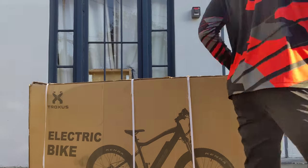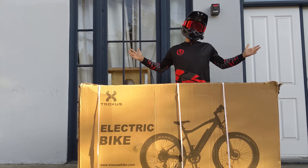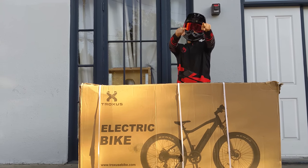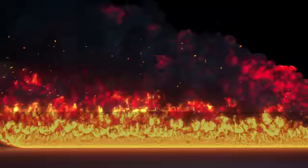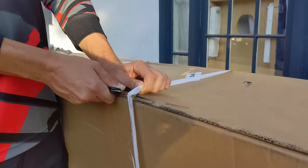Today we got the Troxus. This is a 26-inch electric mountain bike. Gonna open it up, try it out. Let's check it out. Yeah, I'm on my own. I don't need no one.